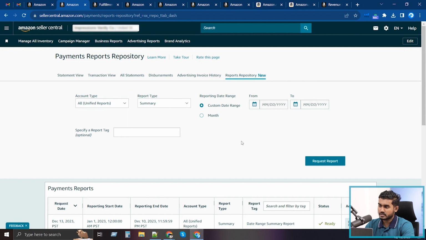However, Amazon is changing its fees very frequently and also introducing new fees over the years. So it's very difficult for a seller to understand where they should focus to increase their profit margin.